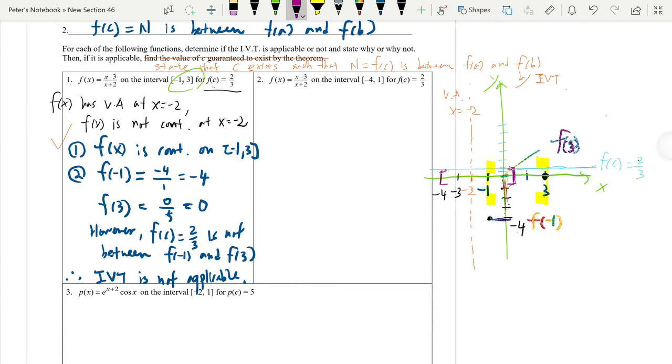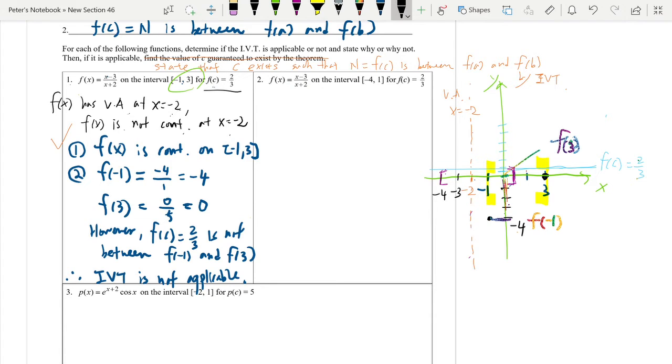I already have a bad feeling because you see there's a vertical asymptote inside this interval, which will be a big break in terms of our function, even though we don't know exactly how it looks. So here, we already know that f of x has a vertical asymptote at -2, and f of x is not continuous at x equals -2. It's not defined, and the limit doesn't exist. And of course, the function value does not equal the limit value, right? It fails on so many levels of the continuity checkup.